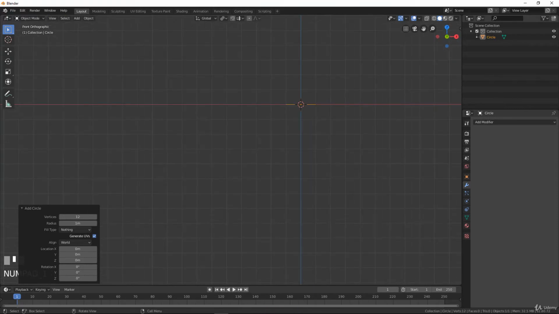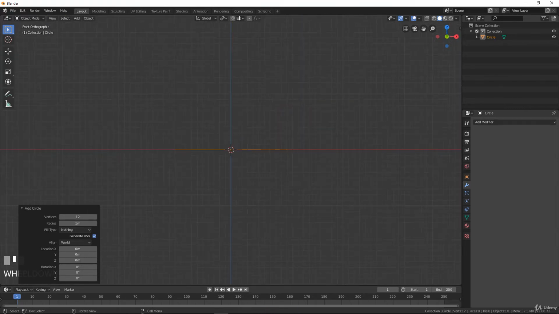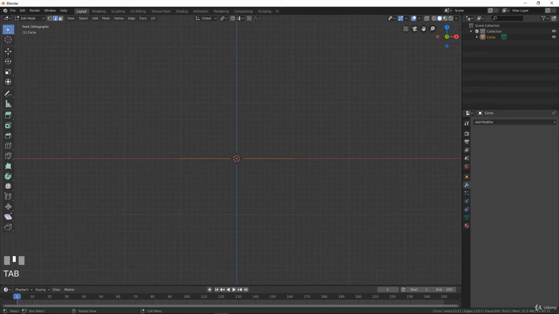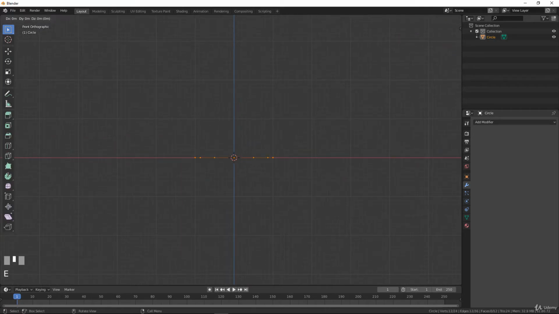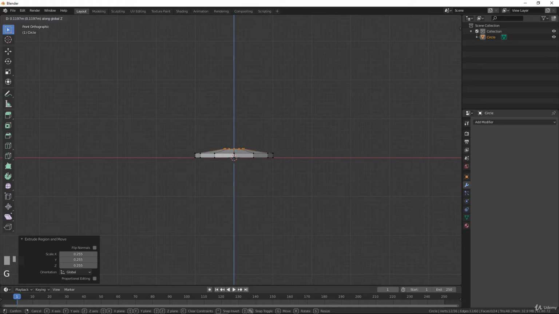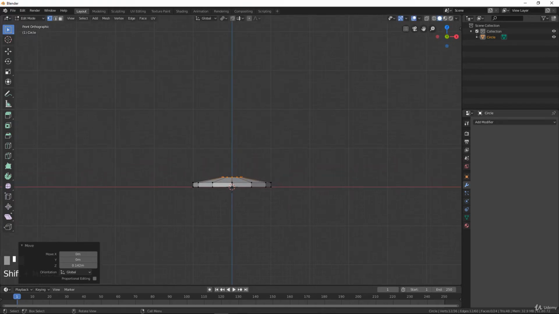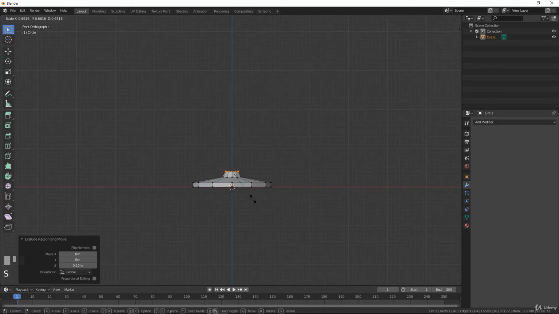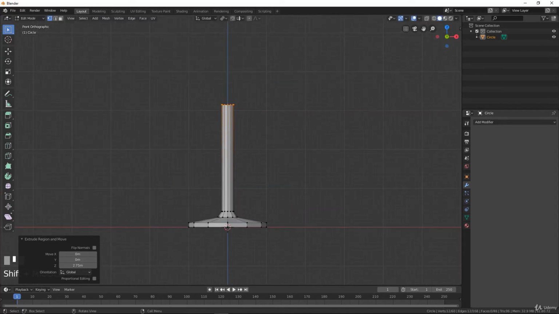So if you go to make every shape like glass, or let's say glass of wine, because I'm French. So EZ here, and ES, and GZ, and you can see I have already the base, and EZ again, and scale a little, and EZ again, and I go there, EZ and S.